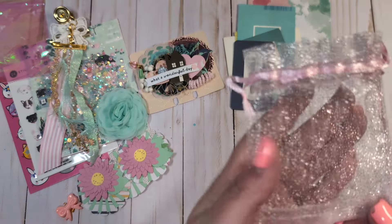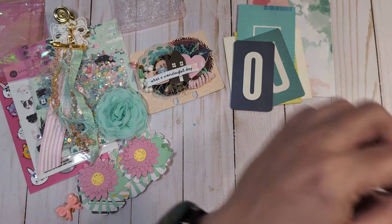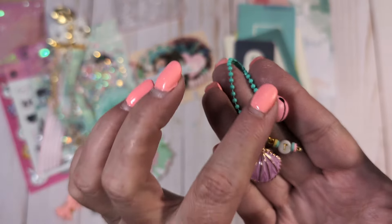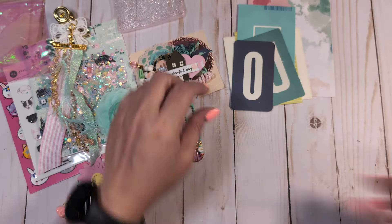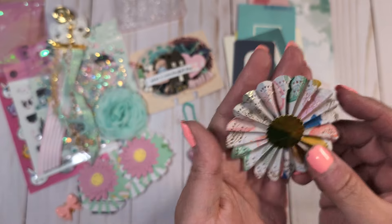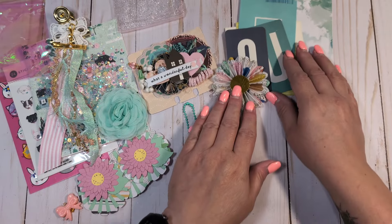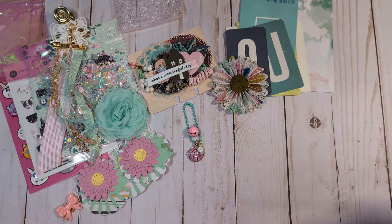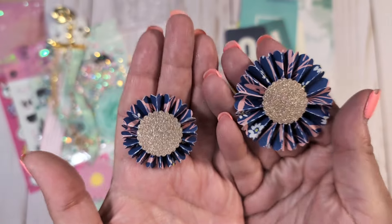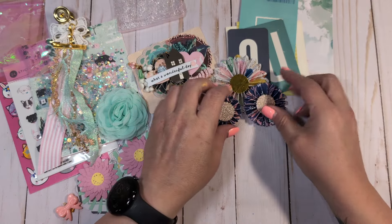She's included this gorgeous little organza bag with some silver glitter. Inside she's included a little chain dangle — she's got a little wire-wrapped bead with the letter T, and then a cute little bell and a shell on that one. And then this beautiful Sunny Days rosette. She has been working with Sunny Days, which is such a beautiful collection. She's also sent me this little package wrapped up — it looks like it might be some more rosettes. They were wrapped very nicely so they were protected on that long trip. She sent me these beautiful rosettes from Sunny Days.